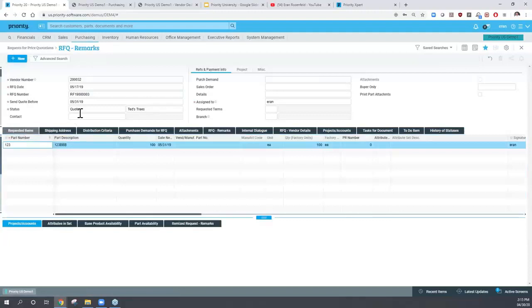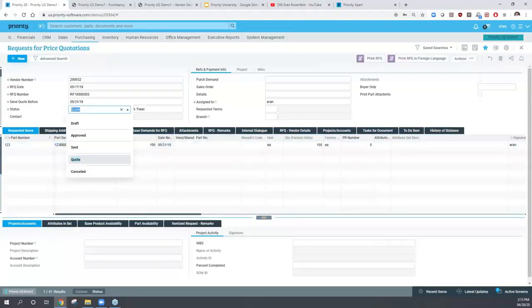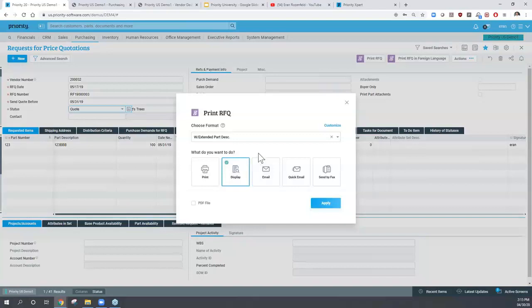And from here, you can change the status that usually starts as a draft. You can change it to quote or approved, one of the statuses that works for you, and print this RFQ, send it out by email, etc. Today in my webinar, you can see a slightly different display on the printing and emailing area. The reason for that is we just moved to version 20 with Priority, which will be open and available soon for customers as well. So a little bit different layout.